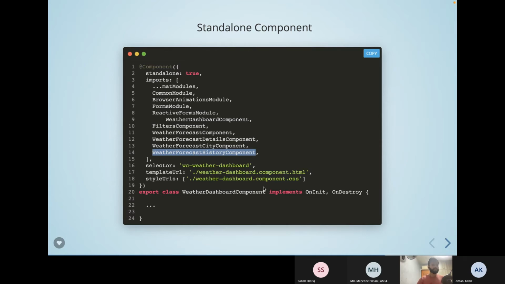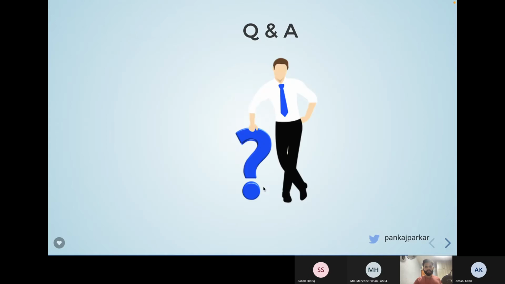This is a very big refactoring, but this scenario fits best when you are developing a reusable component that can act as Angular Elements, or a small component which is generic and serves a very little purpose. That kind of thing can easily go into a standalone component. And the path towards lazy loading the chunks or small parts of the application will be better in future. So yeah, that was it.